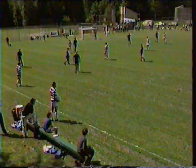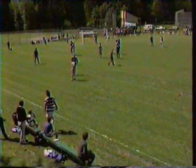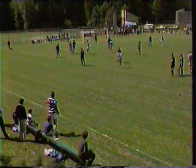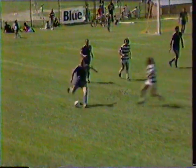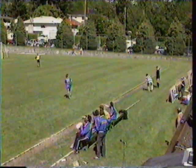Substitution coming up for Norvan with less than 3 minutes to go on my watch as number 9 Mark Roach enters the game, replacing the battered Des Webster, who's been in the wars today. A superb game. He covered a lot of the ground, non-stop running, jumping in the air, harassing the central defenders of Queen's Park Rangers, and scoring a superb opening goal for Norvan. Des Webster's had a true captain's game for his team this afternoon.